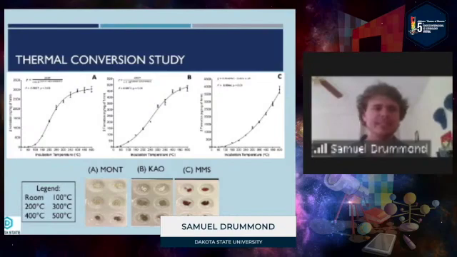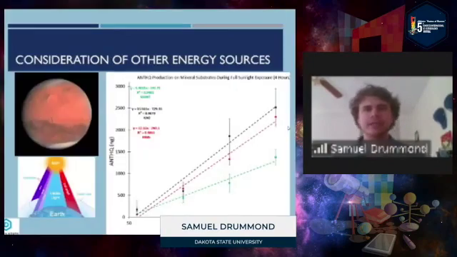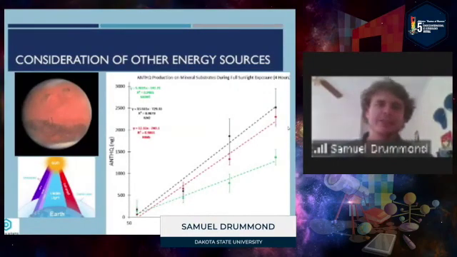Now, we can take these temperatures coming in on meteorites from outer space, coming into Earth, or certain areas on Earth itself where it's hot. But over the grand scheme, we wanted to look at a more energetic source that was more useful throughout the entire planet or other planets as well. So we started looking at UV radiation as this new source of energy for this conversion.